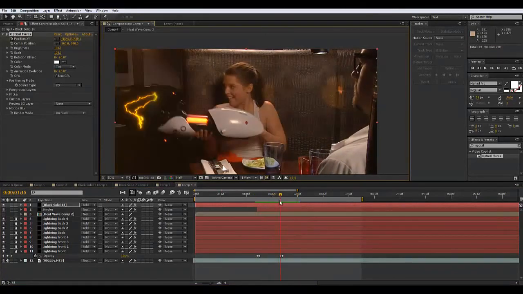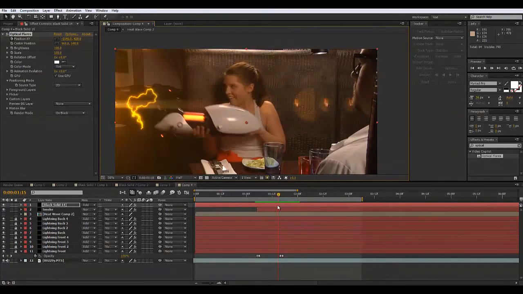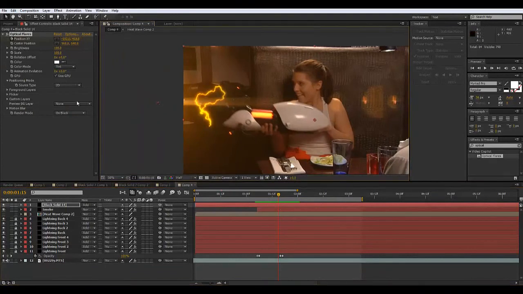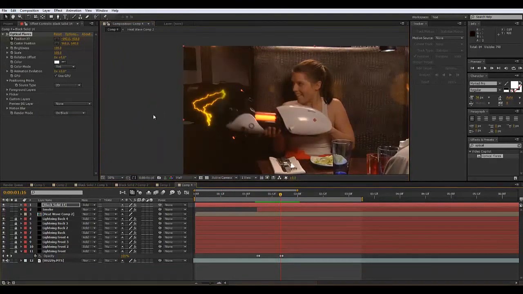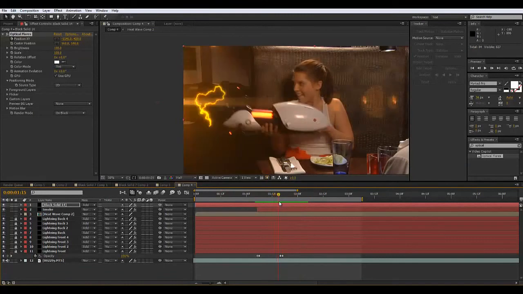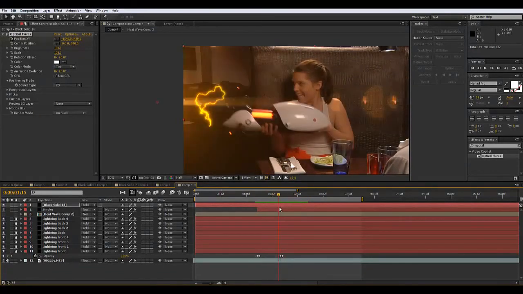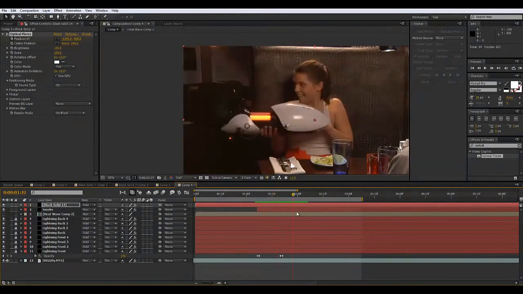Okay, now this is what it looks like whenever it's done. So whenever she starts to cock back with the gun, it's going to go boom, and you're going to want to push that flare forward a little bit, and then right when she stops, it shoots forward. So it kind of eases in and fires. So it has that subtle firing. So it goes slow in, slow out, and then boom, right out of frame.